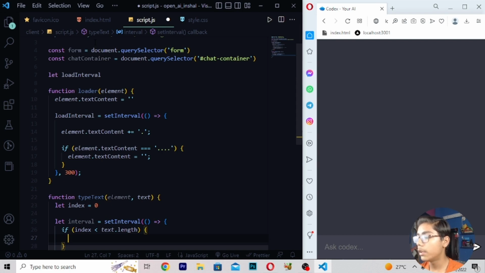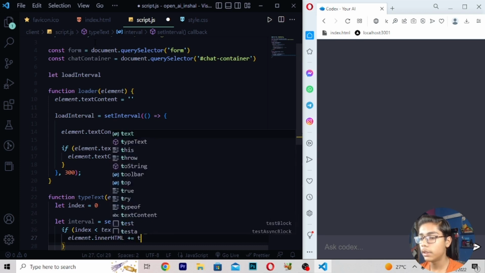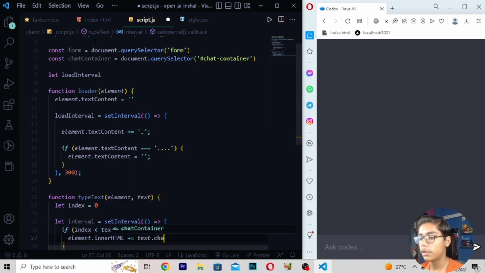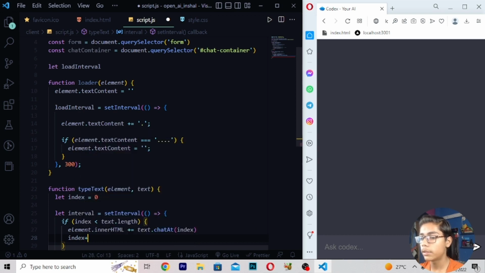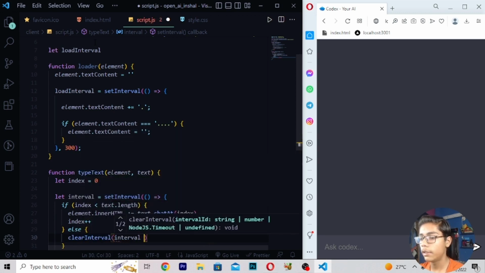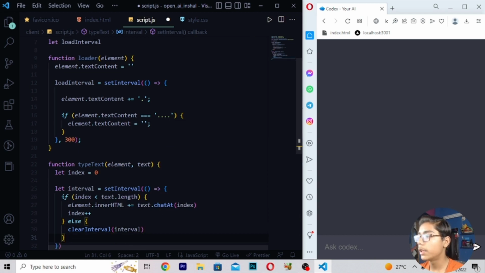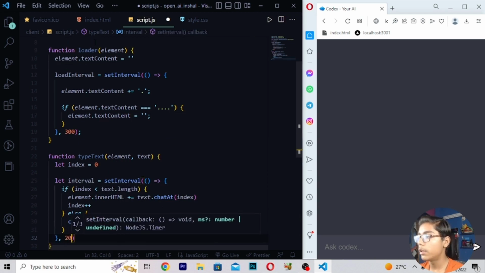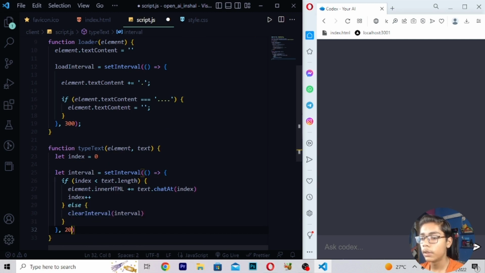And after moving down, here I'll be writing element.innerHTML plus equals text.charAt(index). Then here you have to write index, and then move down, index plus plus, and then here you have to write else, right here clearInterval(interval). Then here you have to just move down after this tag, right here 20.